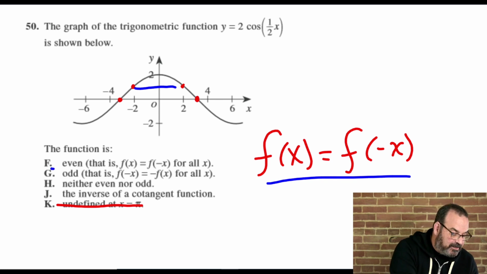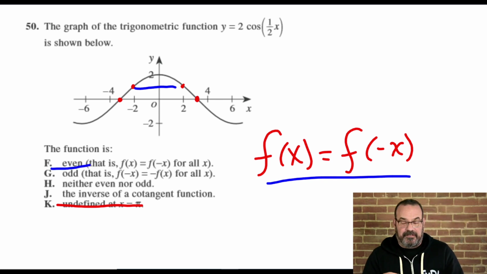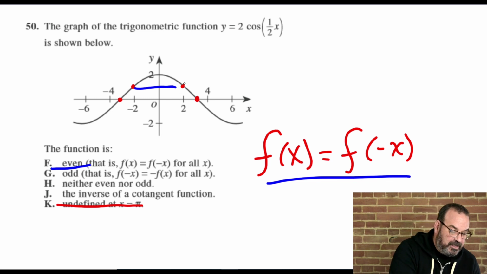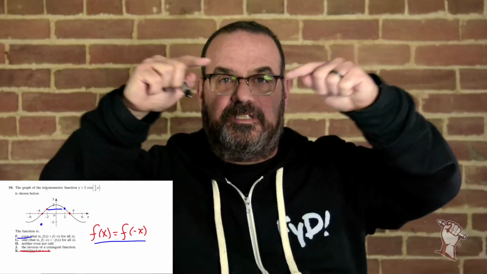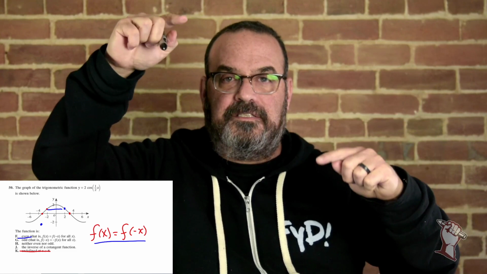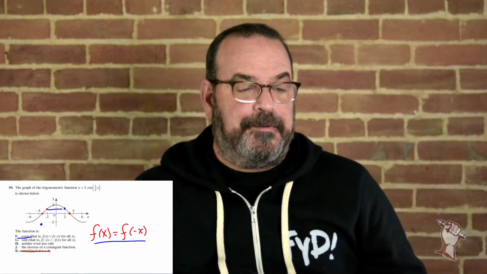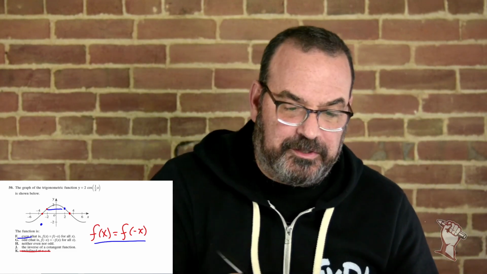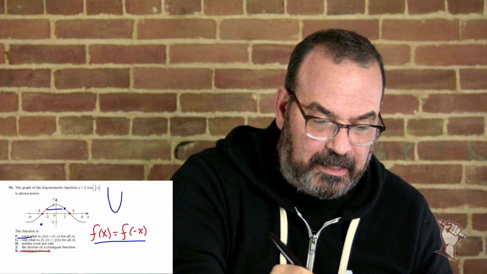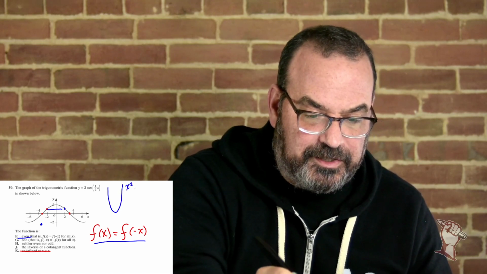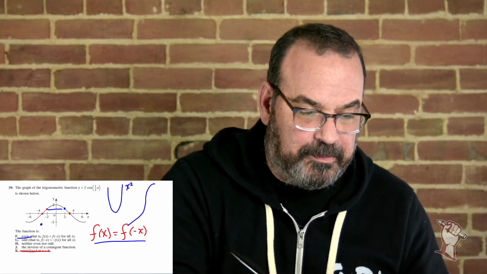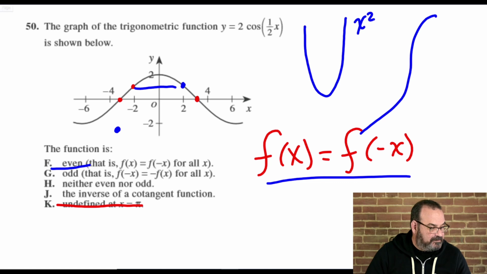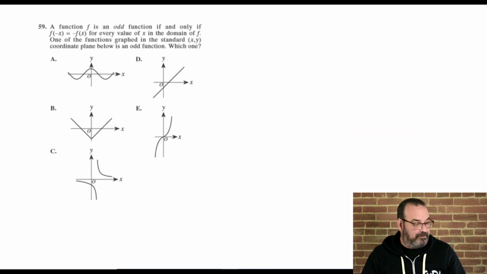The answer here is that it's even, because for an odd function, if the 2 was up here, its opposite would be down here. So for evens, the function outputs are the same. For odds, the functions are opposite. So where does this come from? Interestingly enough, a parabola is an even function. And a cubic, that's a really bad cubic. I'll show you in the next one. That was a terrible cubic function.